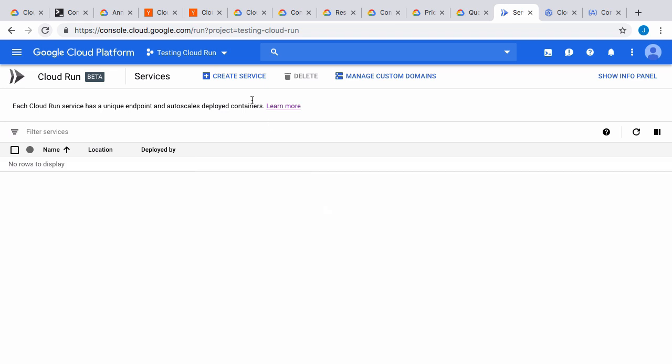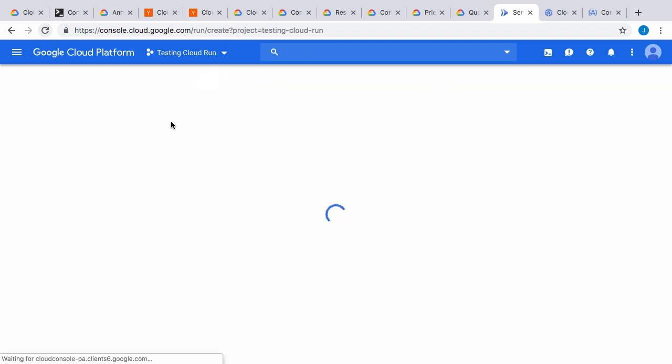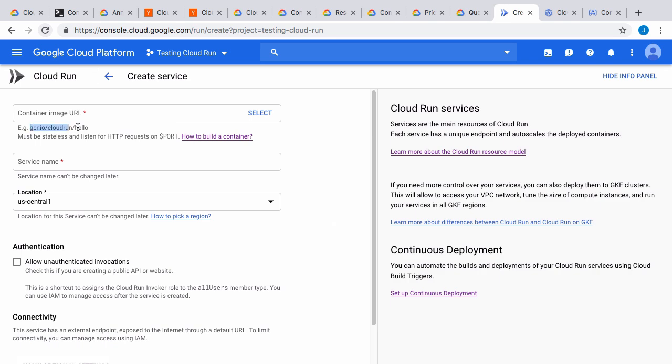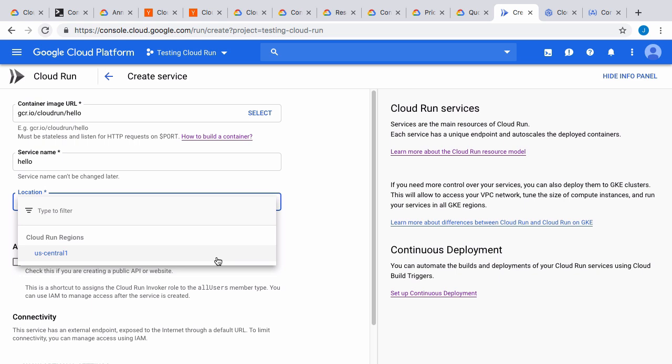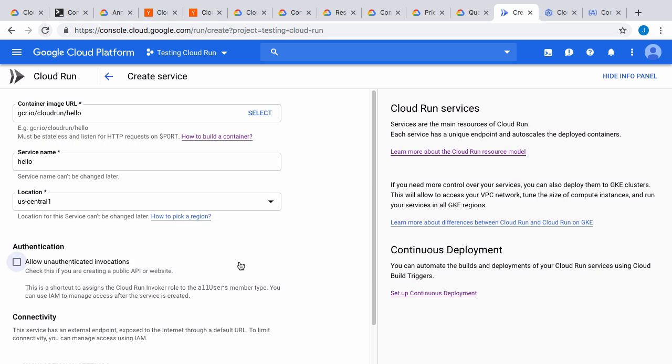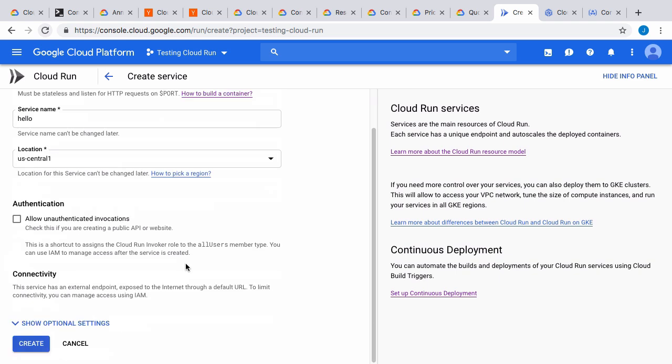You can create a service here. We just specify the container we want to run. I'm just going to copy and paste this Hello World demo here, and then down here you can give it a name too. This was the service name. Right now it looks like the only region online that runs Cloud Run is US Central 1. But you remember those Hacker News threads? One of the product managers said this is rolling out to a larger amount of regions soon, but for right now it's just in US Central 1.